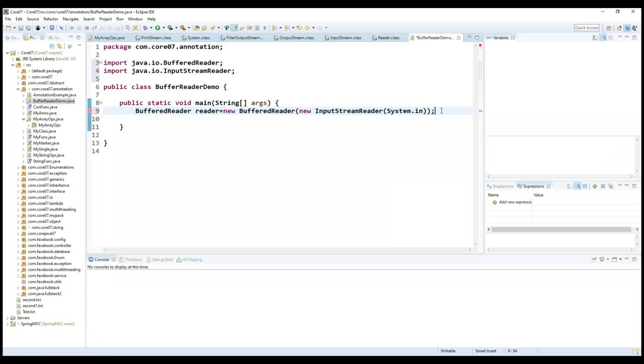Internally, System.in returns the input stream. So this is the way of writing the reader information. Using this implementation, I'm passing one more parameter, the input stream, System.in.